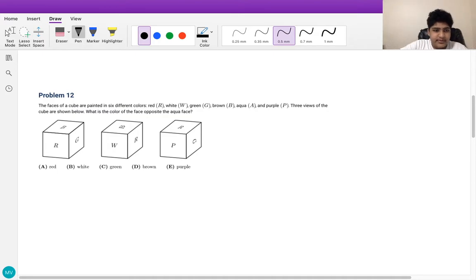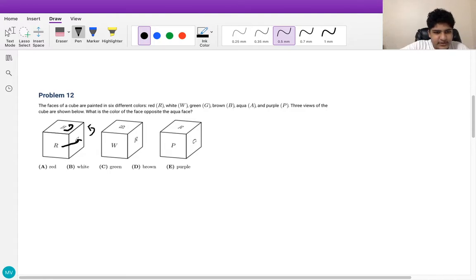So here, let's just imagine the rotations when we go from one figure to another. So let's imagine if we go from the first to the second. Okay, so from the first to the second, we can see that the brown is rotated this way. And we can also see that the red moves to this face. So it's all assuming that the entire cube moves this way. And the green also moves here.